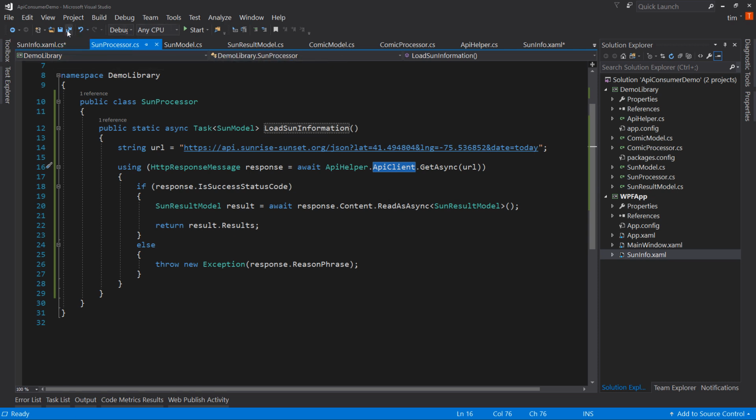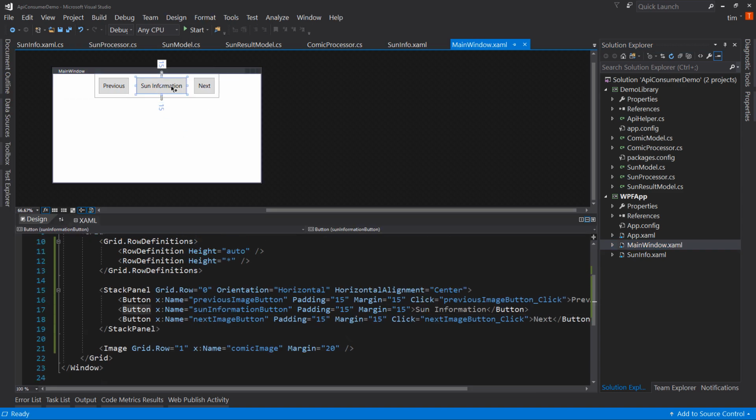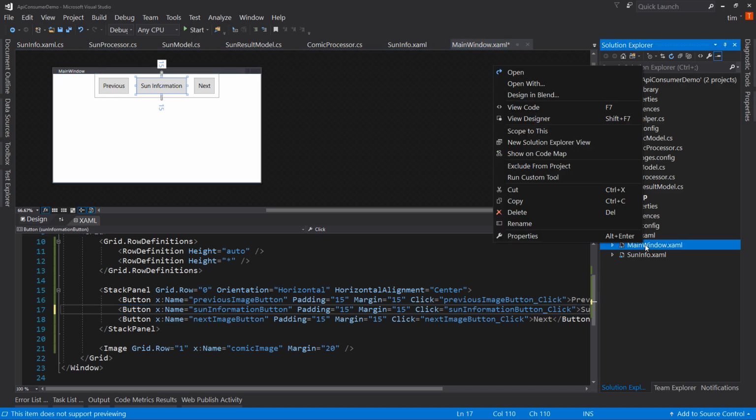All right, last thing to do is to wire up in the MainWindow this button to actually load that other form. Here we go. Click equals new event handler. Then go to the code behind for this.